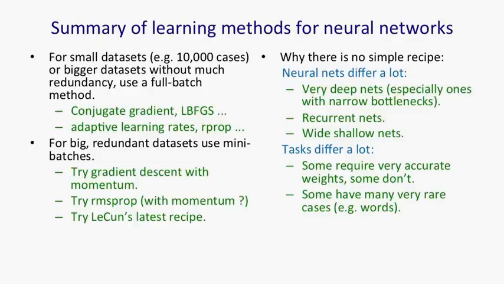So to summarise, we really don't have nice clear-cut advice for how to train a neural net. We have a bunch of rules of thumb. It's not entirely satisfactory, but just think how much better neural nets will work once we've got this sorted out, and they already work pretty well.